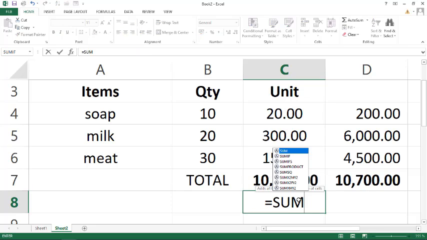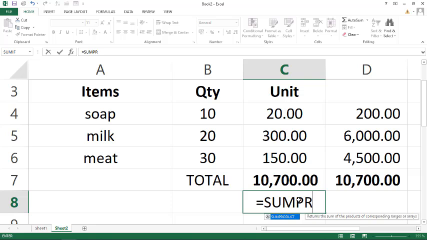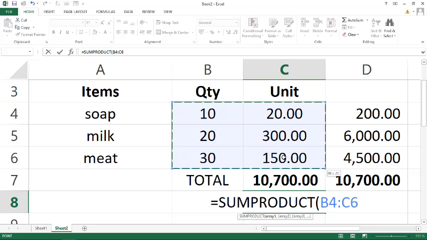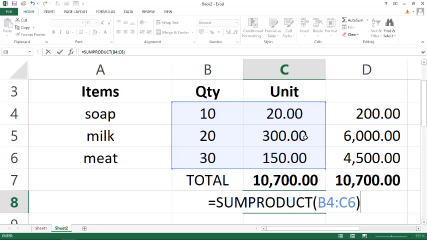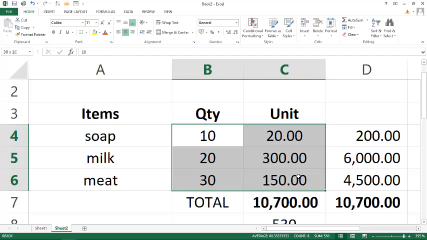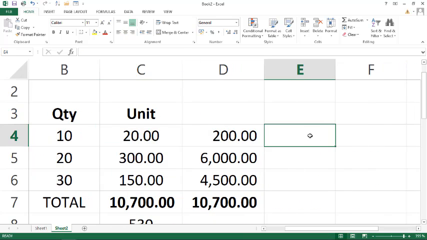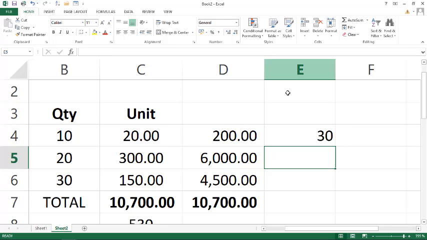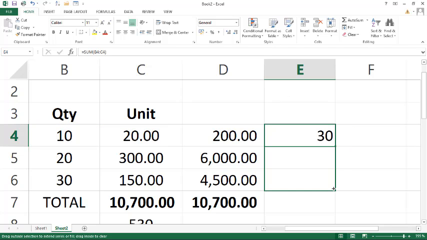But what if, class, what will happen if I do it like this? Sum product, and then just one array. What will happen? It will just give me the sum of this one. But this is not the case, right? This is not what we wanted to do.